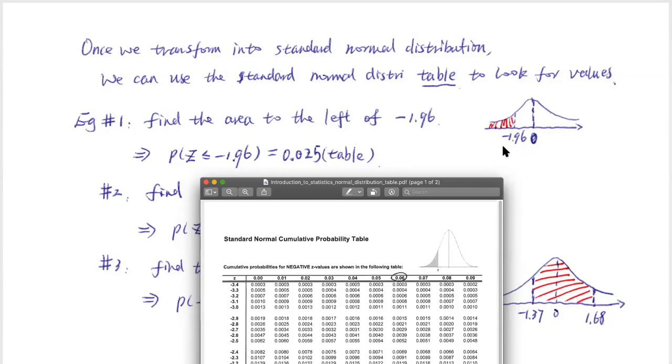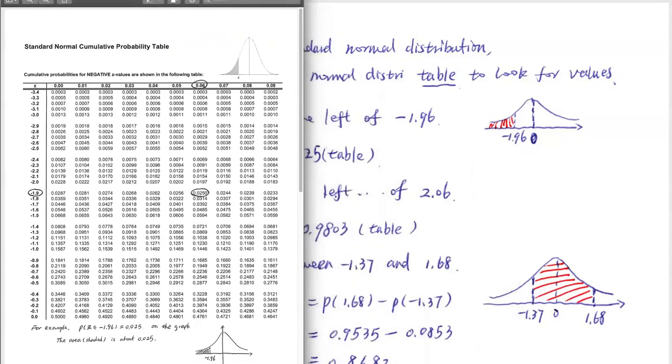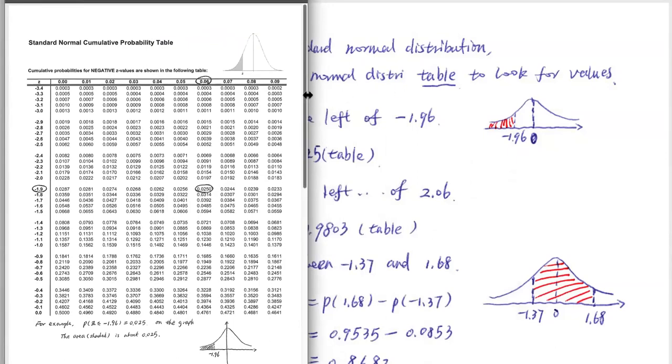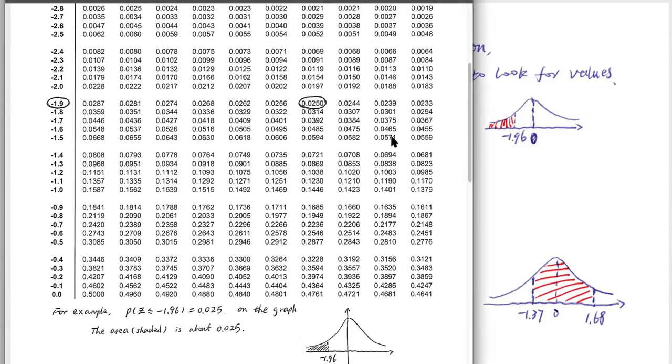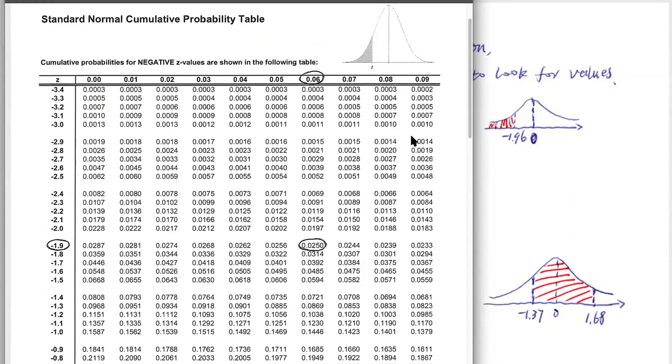That's our question here. So how do we find that? We have to use this table. Now, it's going to be very, very important, everybody, if you care about this class. Remember, our class is step-by-step. The first few classes are the foundation. If you get lost tonight, especially for this lecture, it's going to be very difficult for you to continue. Everybody, pay extra attention for the next few minutes.